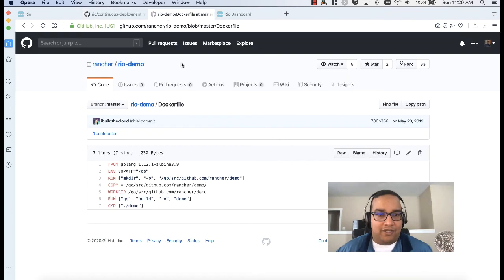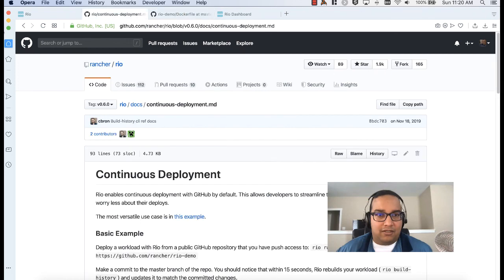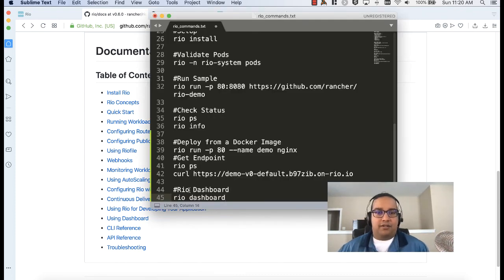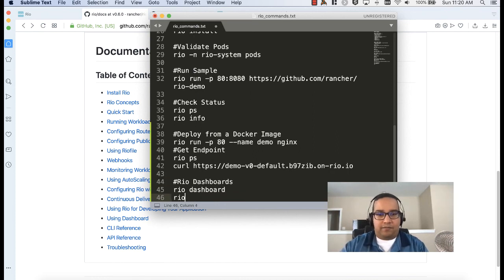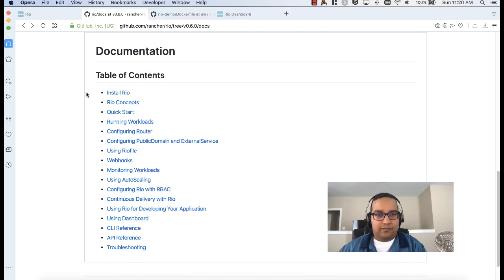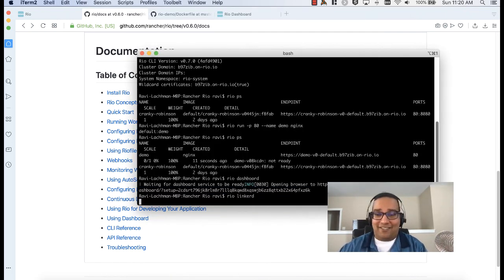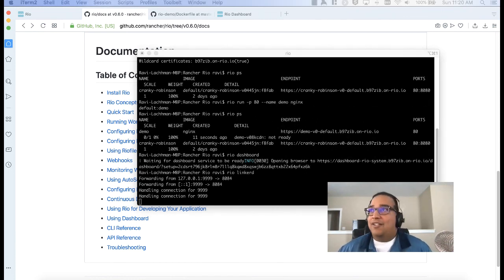We can fire up the Linkerd dashboard real quickly and see what it's doing. Now let's go back to. I think it was like Rio Linkerd dashboards. I've actually never seen the Linkerd dashboard, so let's see if this actually comes up. Looks like it's sort of cool.